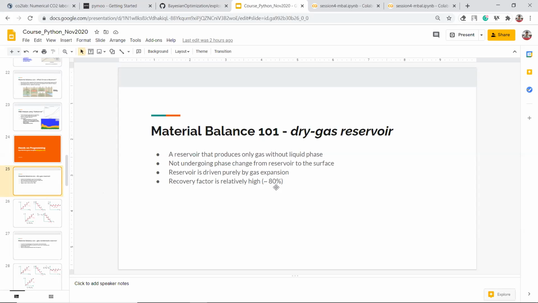If you are blowing a balloon, it is quite fast to fill the balloon with air. The balloon expands because of the expansion of gas, and the expansion of gas is the most effective drive in the reservoir.